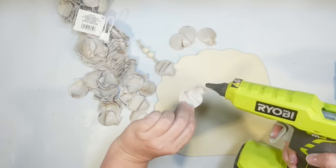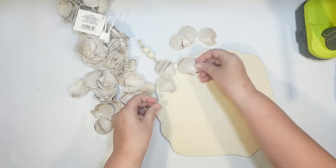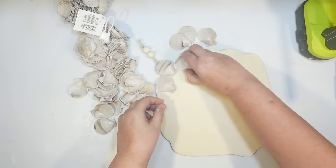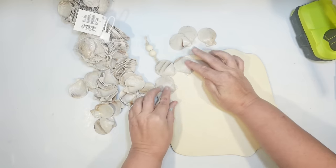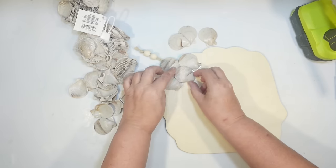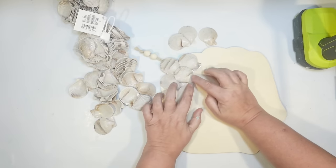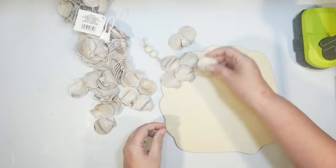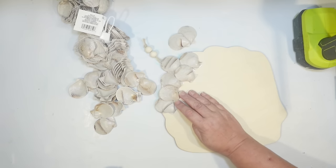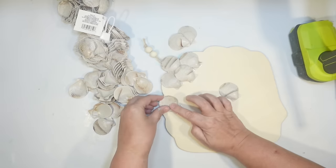So I'm going to start at the very top of mine. At first, I was going to glue them like this, trying to fill out the top of the scallop shell, but it got a little complicated trying to get it just right. So I do develop a better strategy, but this is getting me started here. That way I can overlap by putting some glue on the bottom of those at the top. They're going to all hang over. Otherwise, I'm going to put hot glue on the bottom and the top part. This was me trying to figure out how this was going to work.